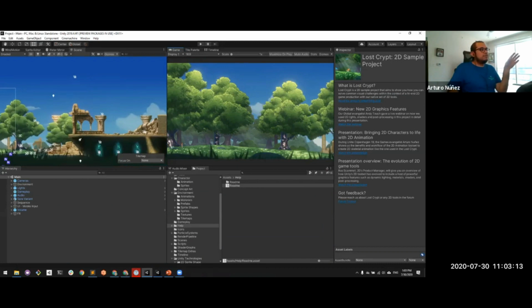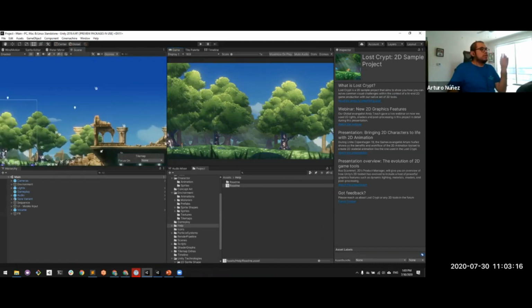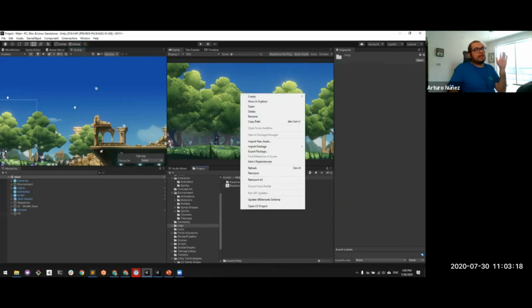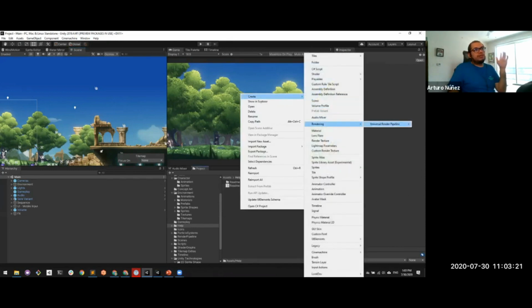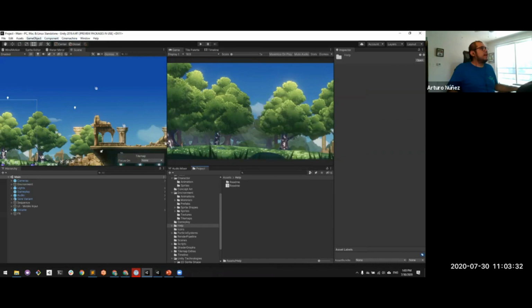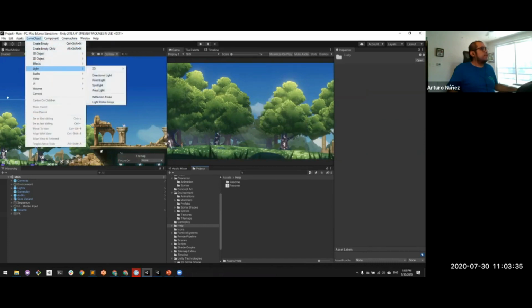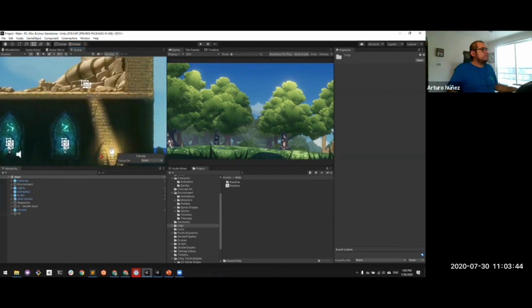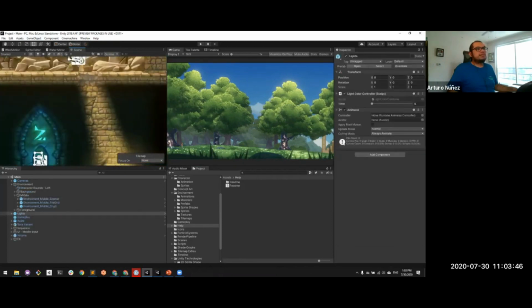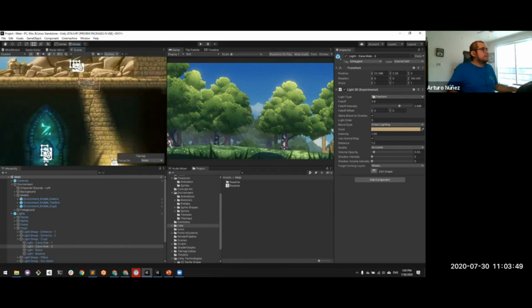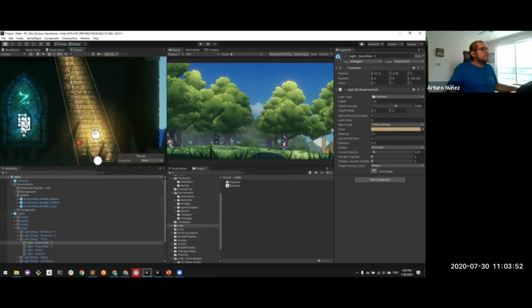Once you have your project configured, you have to create, again, go to create, rendering, universal render pipeline, and you have to create a 2D renderer asset. Again, just to configure how the rendering will work. After you have that, you will have these new options under light. You have light, 2D, and then you have different types of lights. In this case, I want to show you these freeform lights. That's not the one that I want, the other one here.